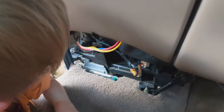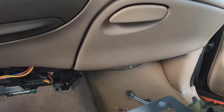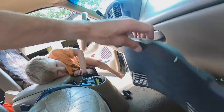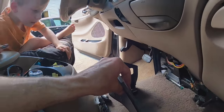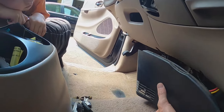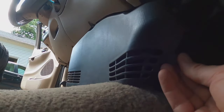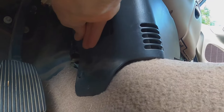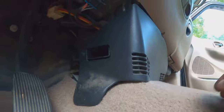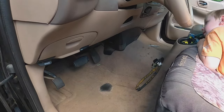It went back together a lot quicker than it took to take apart — just got one more thing to do and we'll have completed that. This is a panel that just kind of goes over it. You've got one little clip there and two on this side, with a little push-button thing. Taking it off is actually the easiest part of this whole deal. Line that up and push it in there. Now let's go to the other side — push that in there, push that in there, give it a little punch. There you go, snaps back up. It looks pretty good.